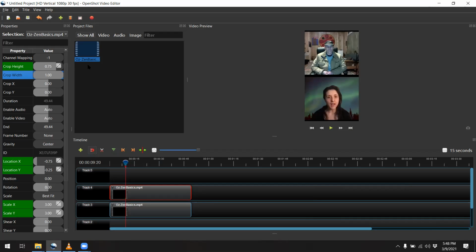Let me move this cursor out of the way. What you're seeing on the left are the values for the top clip.